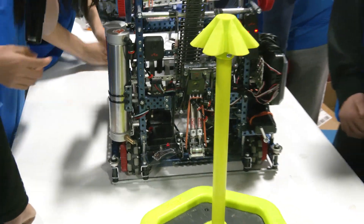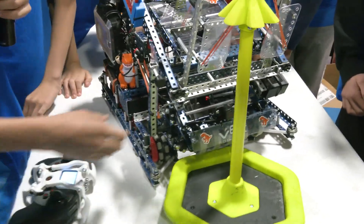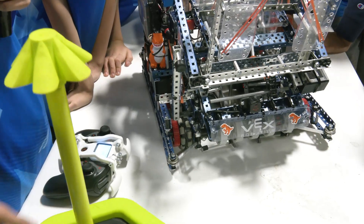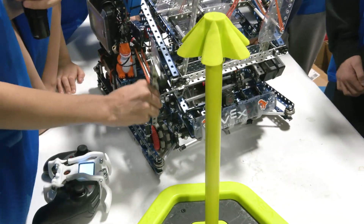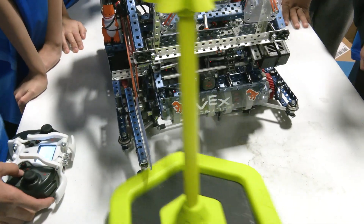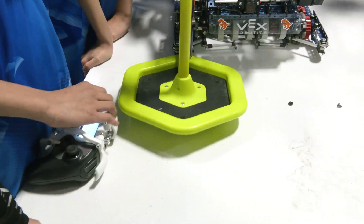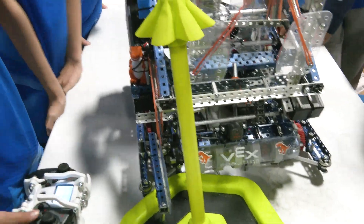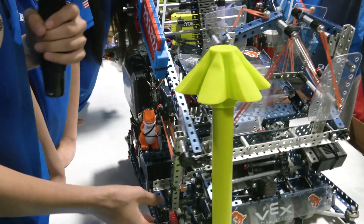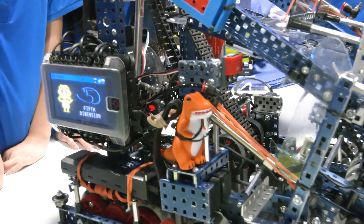Max, let's talk about the doinker on your robot — you called it the cheese wedge? We have a doinker but we call it a cheese wedge because it's funny. We can use it to sweep the corner to get the rings out so we can put the goal in. Another unique feature is that we can drive up to it and steal the opponent goals with it — so it's kind of like a goal clamp on the front. Another important part of our robot is the Robosaurus. It makes us five times faster and ten times more consistent — it's really good.